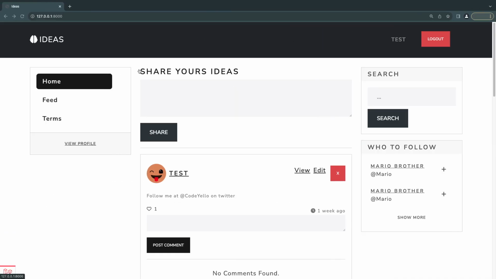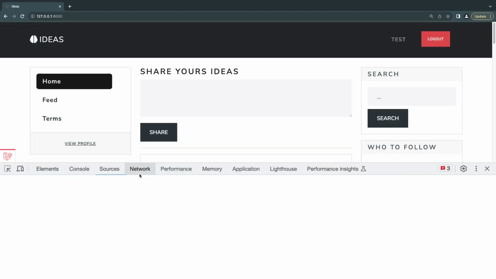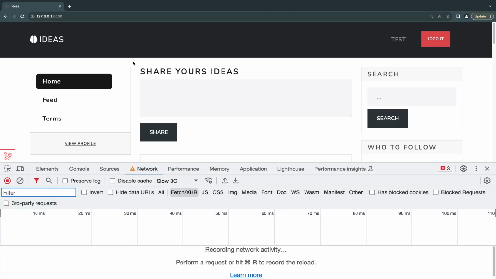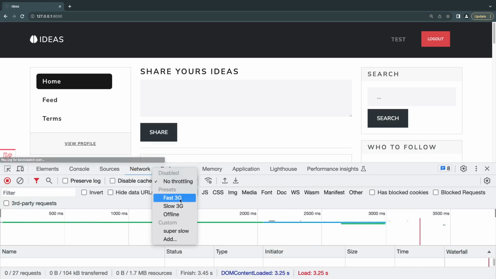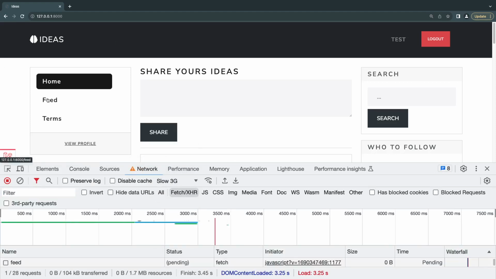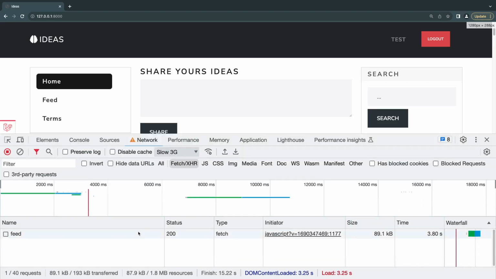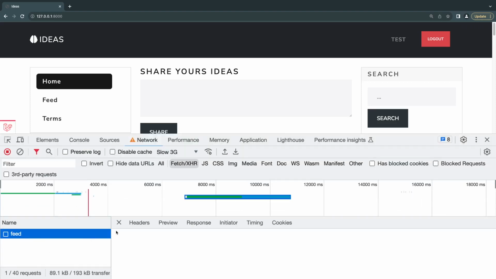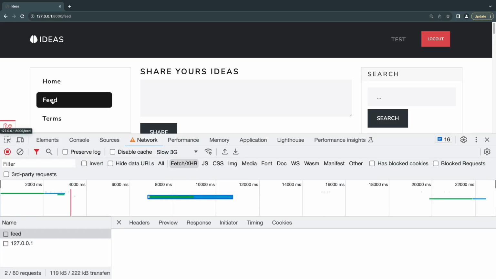And now if we go back, obviously I'm going to have this be using slow 3G as well, so it's going to be slow. Let's check this out. Let me reload the page again. If I hover over feed, you need to wait 60 milliseconds for this to take effect. We can actually see it made a request in the background. Okay, so if you look at the network, it actually already has loaded the feed page, if you guys can tell. So if I click on feed, it will immediately load it for me, right?